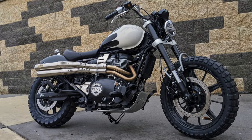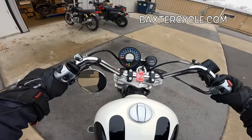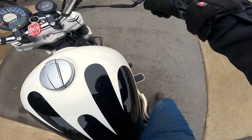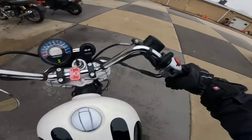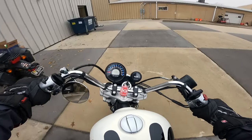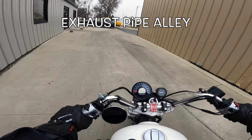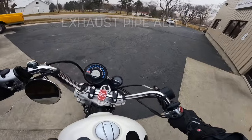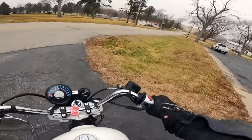I have ridden it before, but look at the beautiful tank on here. We'll talk about that here in a minute. This is a Royal Enfield Super Meteor that's been highly modified by the folks at Baxter Custom Works. This has a Zard exhaust pipe on it — one of my favorite pipes on an interceptor. The pipe was made for an interceptor, but they put it on the Super Meteor. What a beautiful thing.